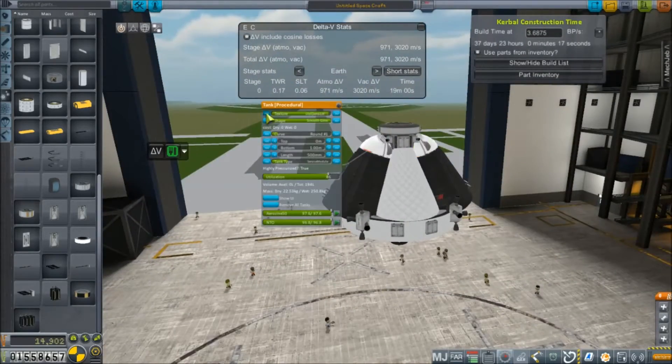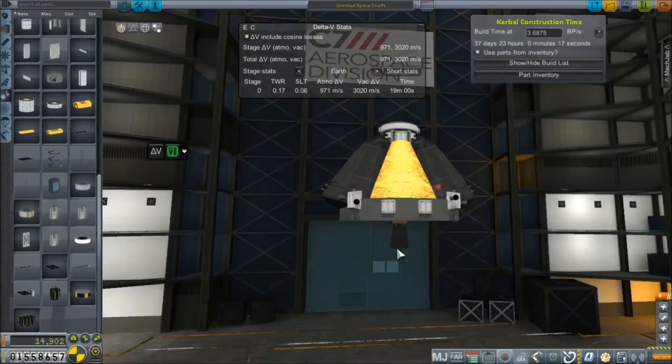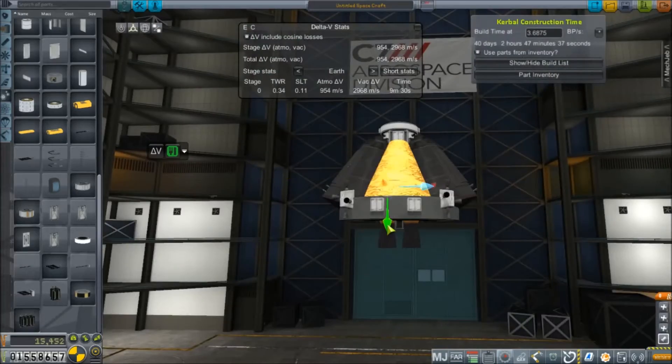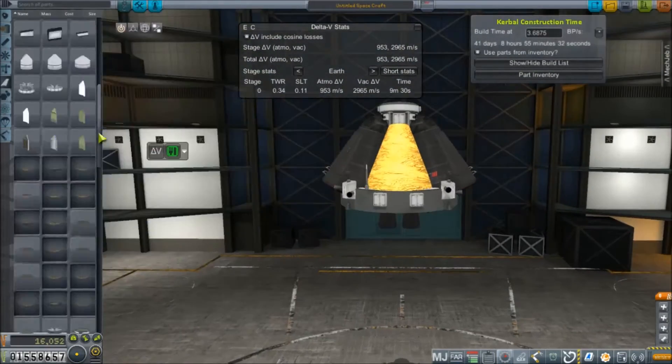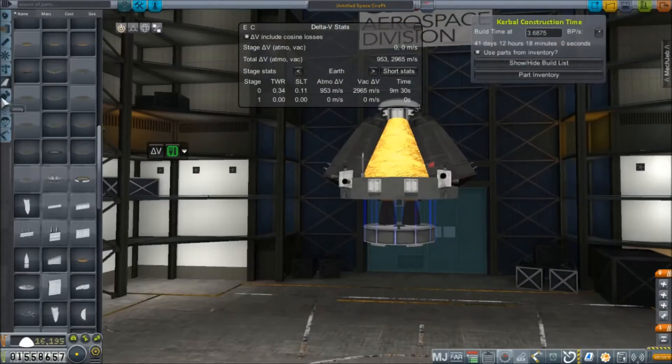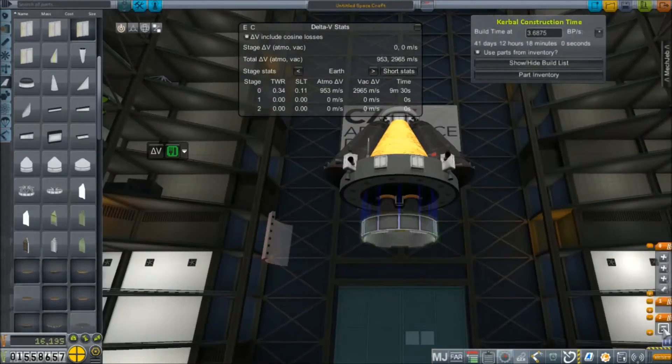They're not only going to have life support, but fuel and wastewater disposal - this is just a preliminary, I'm going to be doing some tweaking to it later. Same thing with this paint job, I'm not 100% on that. Also, since this is heavier, I've gone with two of the Lunar Lander Ascent Stage engines.